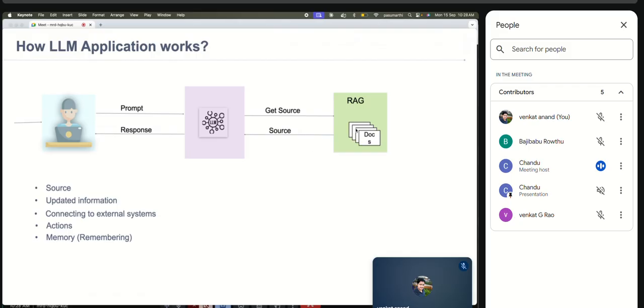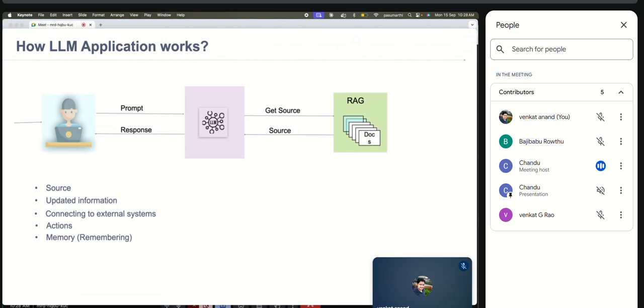So whenever you want updated information, you just upload documents to the knowledge base in the RAG system. You need not change anything else. You just update it in the RAG system. That is basically a database, and whenever you update it, see this blue color, whenever you update new documents, you get the updated information. This is how we can solve the second point, updated information. You can provide an external knowledge base and update it regularly.